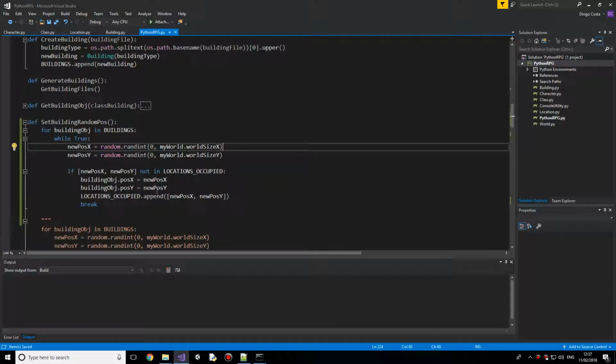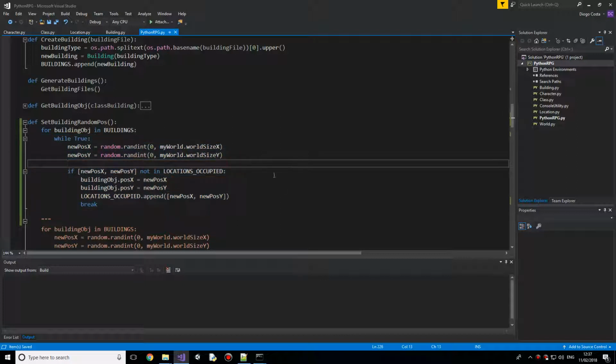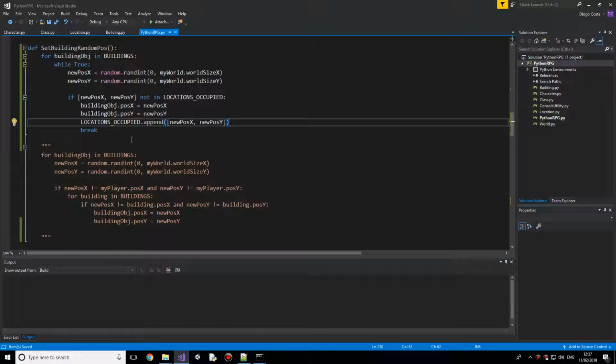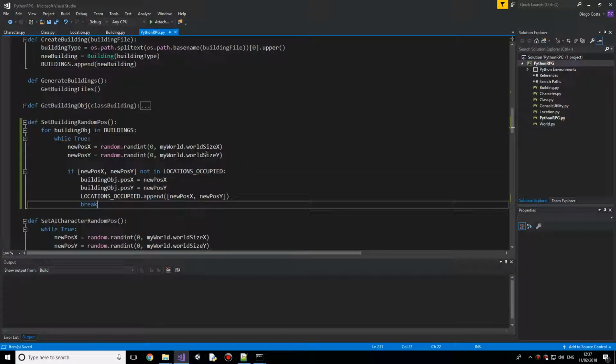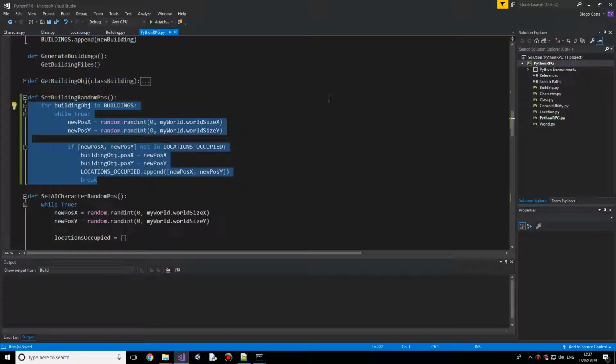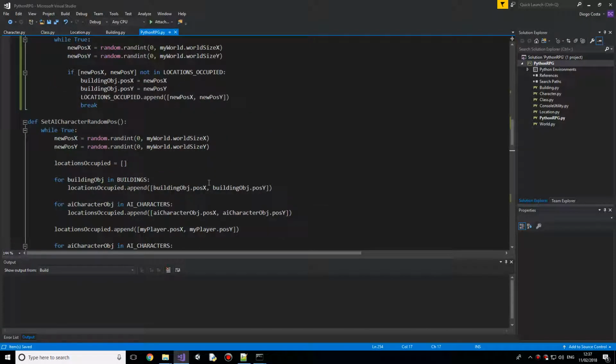So we did eventually use a while loop, but we have to put the while loop inside the for loop. The issue becomes, what if your map's so small that this while loop will just continue running? Essentially the program will crash because this will just continuously run. That is an issue, which can be solved later. So now with that, we can essentially copy this, but of course make some modifications to it.